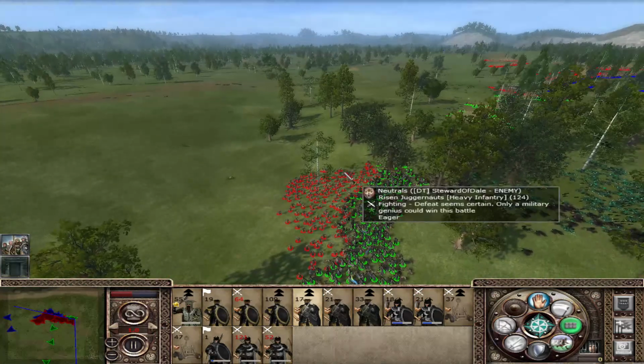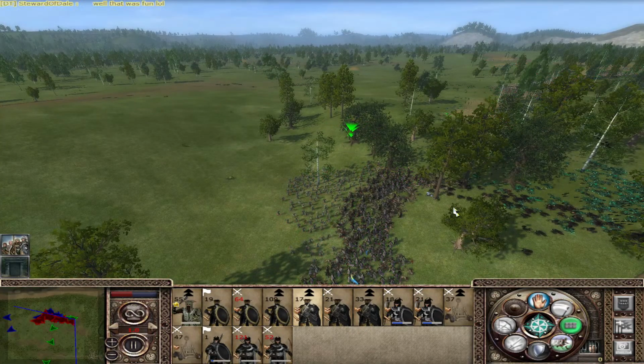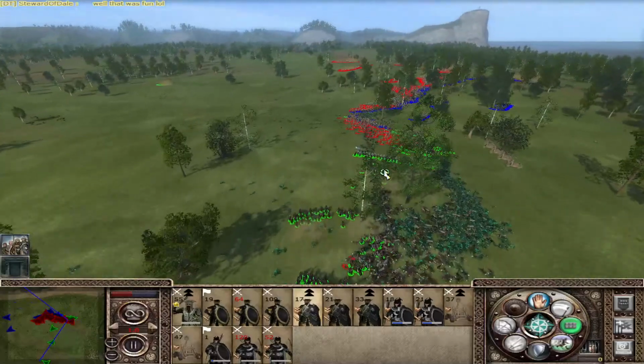I think the sword host around here, see if we can't bring them into the back of the juggernauts. That might be helpful.